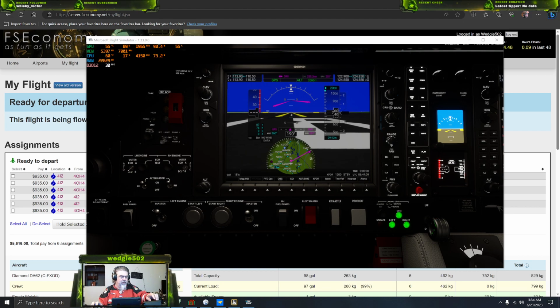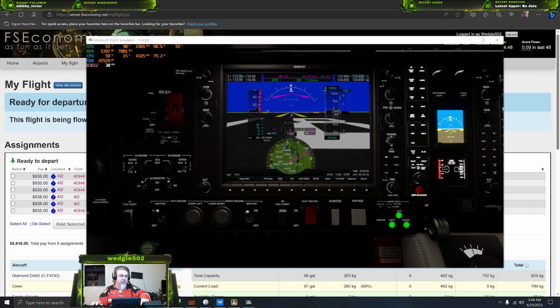Let's see here. Adjust my autopilot on my Stream Deck. Cruise at 14,000. Climb rate, vertical speed.